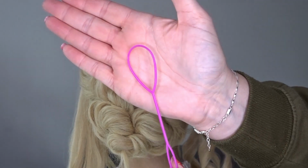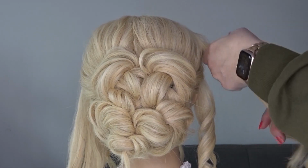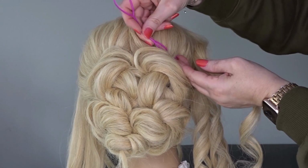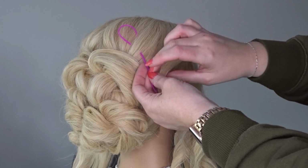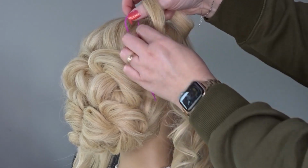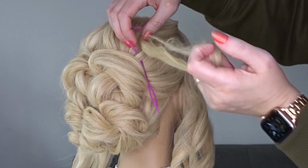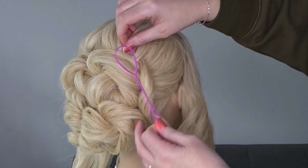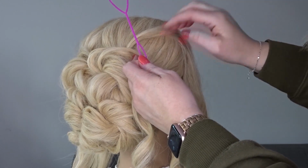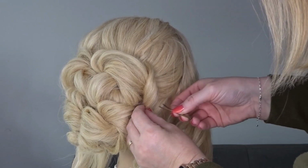Now I've got a little topsy tail tool, again I'll pop it down below, and I'm just going to take those curls and weave them through the bun where I want to see them. So for me personally, I like them tumbling down the side of the bun. And I also like to pull them through from the top to the bottom so they come out of the bottom of the bun. So just pull them through that loop and then pin in place with a couple of bobby pins to make sure they don't slip out.